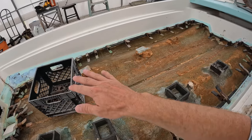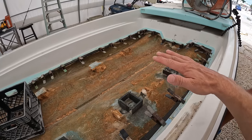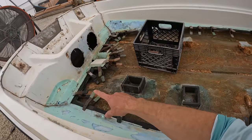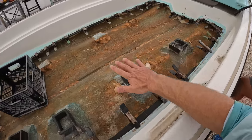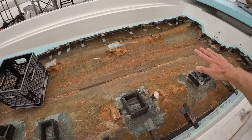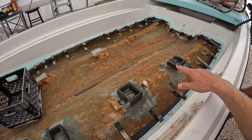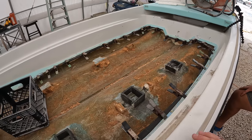Once the resin is all dried and the Pookie's set and all these pieces of Coosa are epoxied to the bottom of the deck, ready for our deck, we're gonna take a piece of string, like I said earlier, and we'll go from there to there with the string, and then we'll flatten all these off so they're the same level. Then we'll go from this side to that side and make sure all those are level. Once all those are leveled off, we'll just take a grinder, kind of grind them down. We'll lay a piece of glass over them, soak them in resin, put Pookie on each one of them, and we'll set the whole deck down in place.